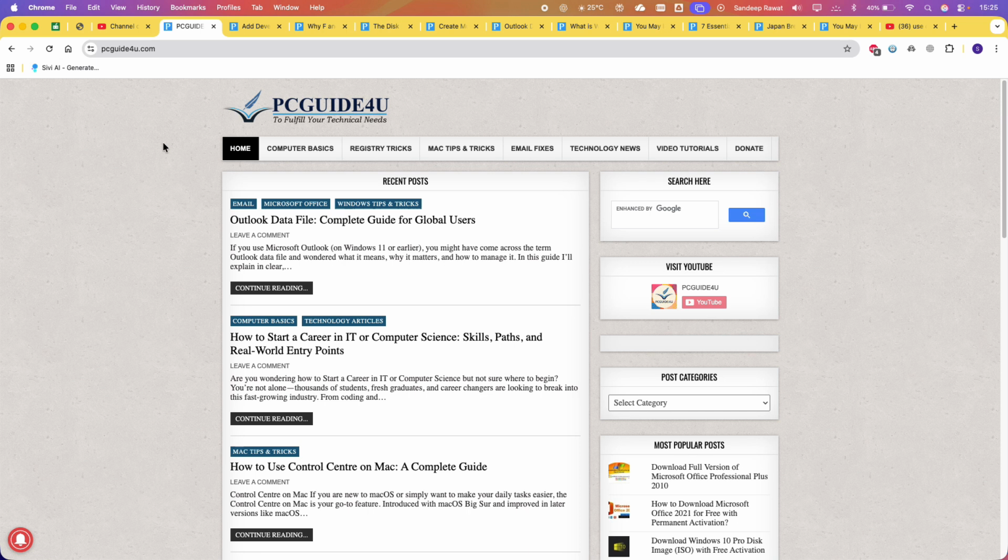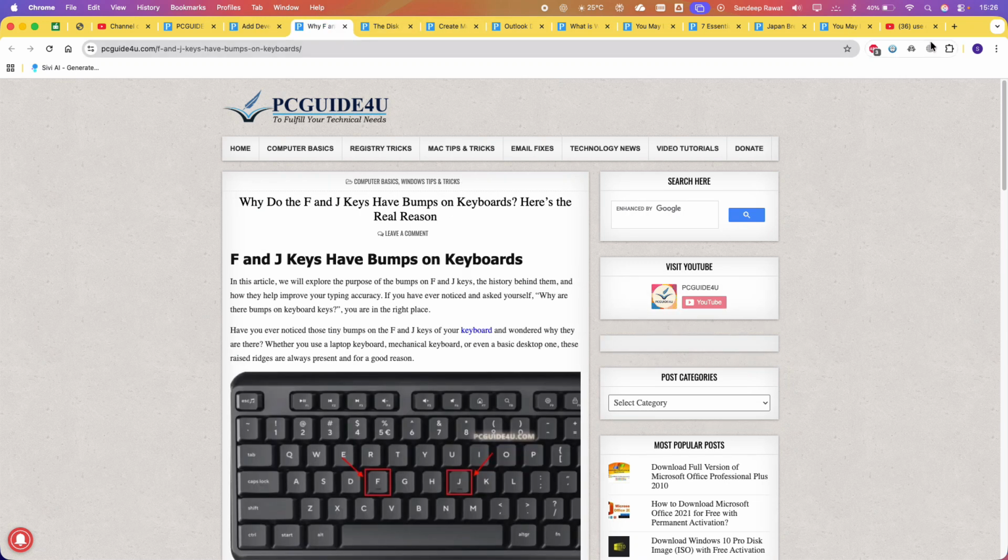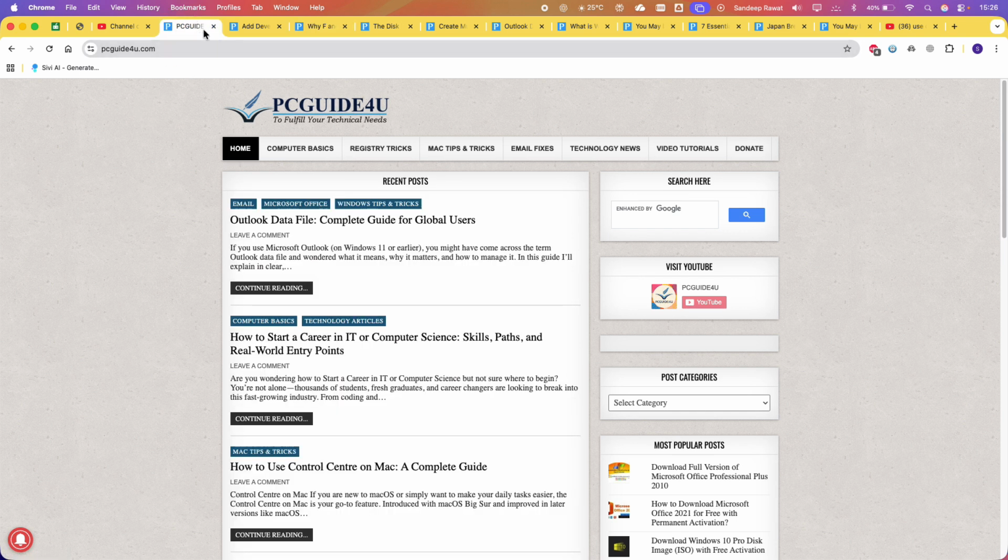For an example here, you can see that I have multiple tabs open on my Chrome browser and it is taking a lot of space in here. If I open a few more tabs, it will be hard for me to find the specific tab that I'm working on. So here's the option. Let's say that all these tabs open are associated with my website. So I can create a group for that specific work I'm doing here.